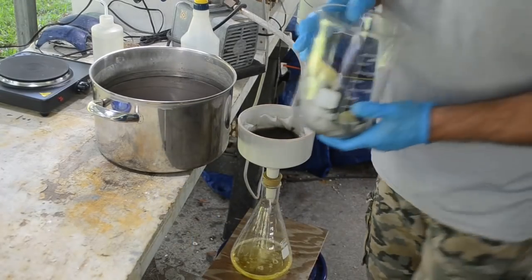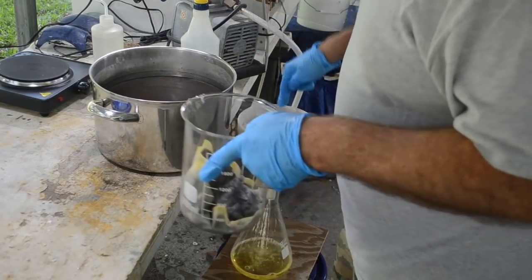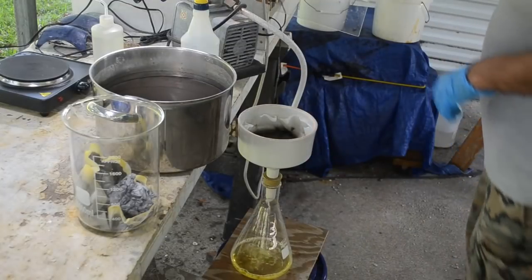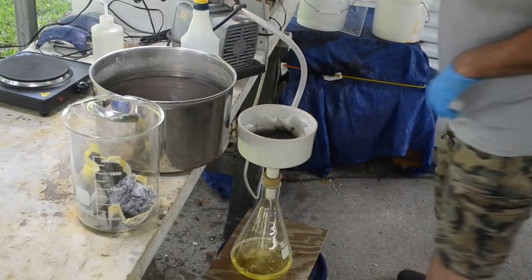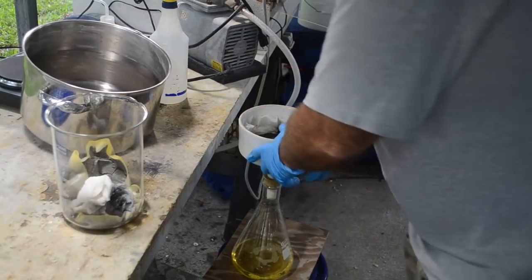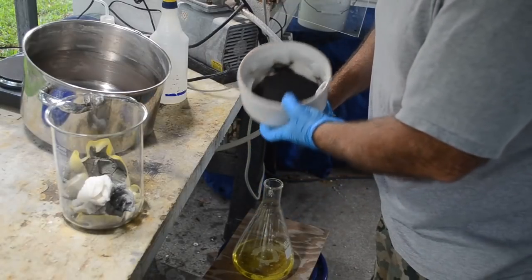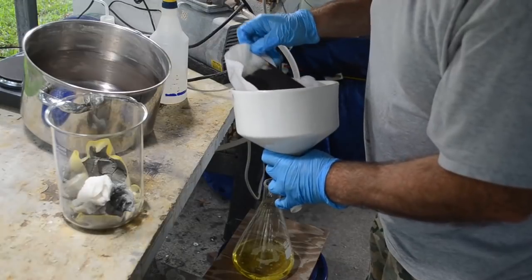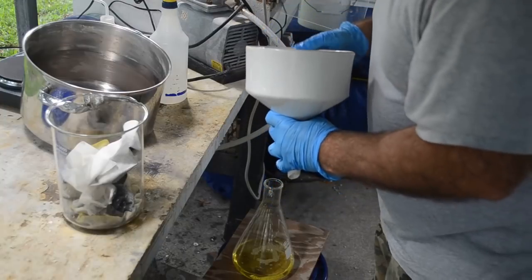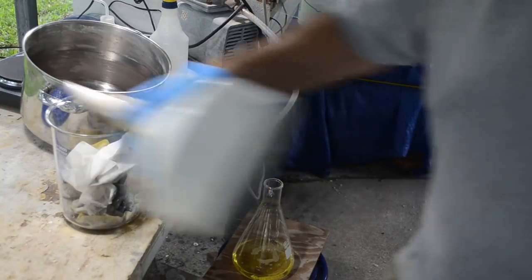Here's the beaker with the filter and the paper towel from last time. I'll just add the paper towel to it. I'll add this filter to this beaker too. Once it finishes draining. Okay, pot's clean. Paper towel's in the beaker. There's all the cement gold, and probably a lot of unreacted zinc still in this filter. This can go in here. And this liquid here I'll pour in the bucket with the rest of it in a minute.